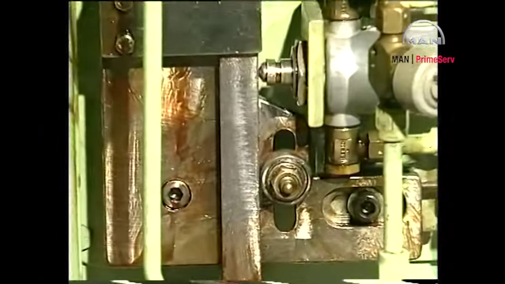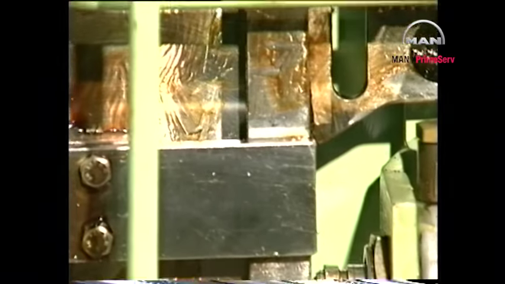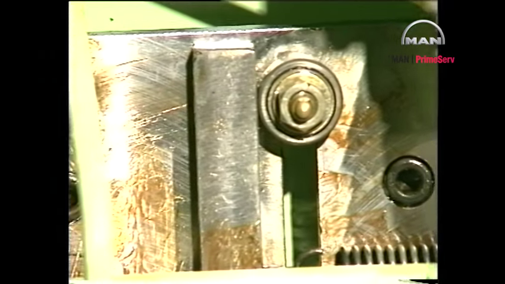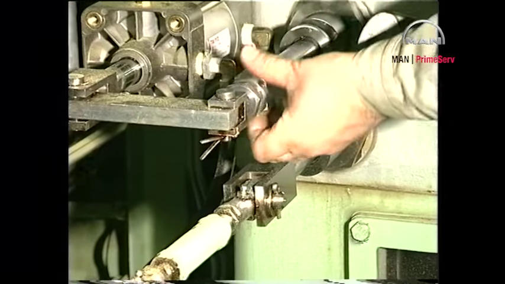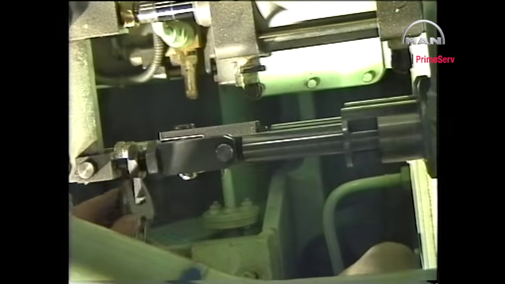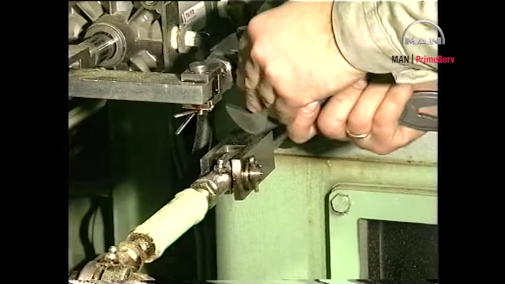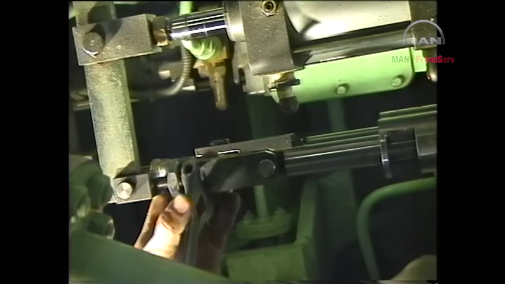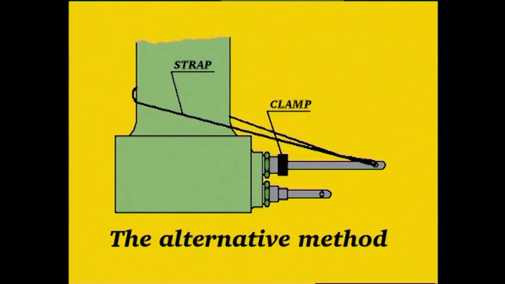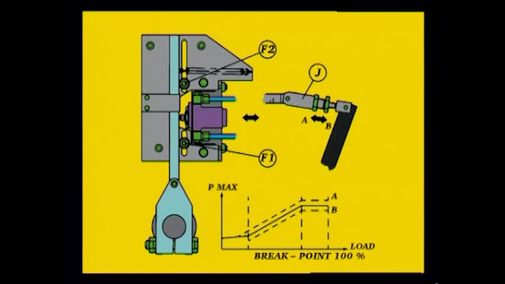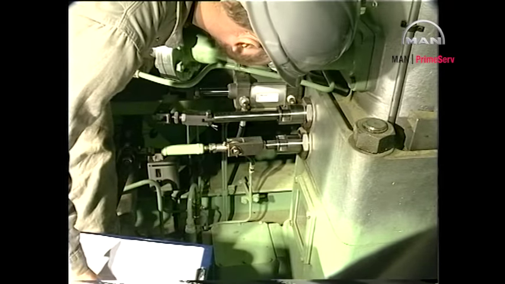At this load, the steel rod must touch both pivoting points. If the rod does not touch both pivoting points, adjust the rod in accordance with step 2.3 of this film. Measure the maximum combustion pressures of each cylinder. Adjust the links or disconnect and lock the VIT racks so that the maximum combustion pressures, corrected to ISO ambient conditions, are uniform and have the required values. Note down the fuel pump indexes and VIT indexes.